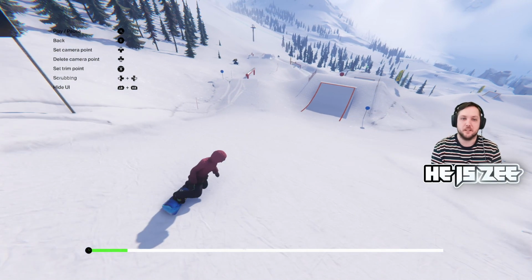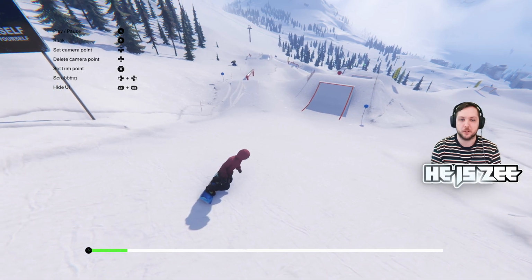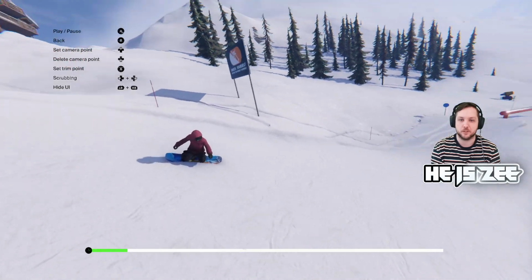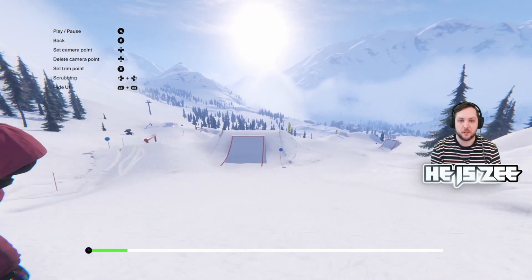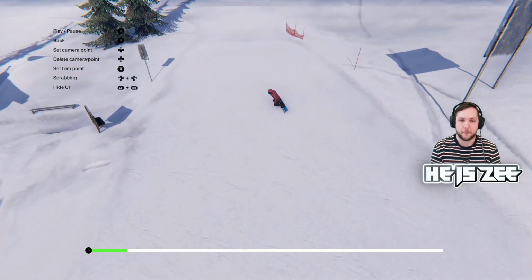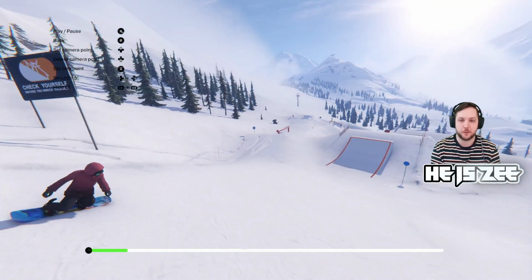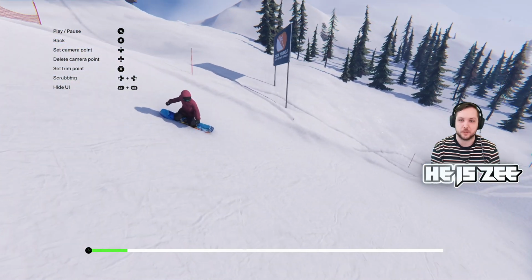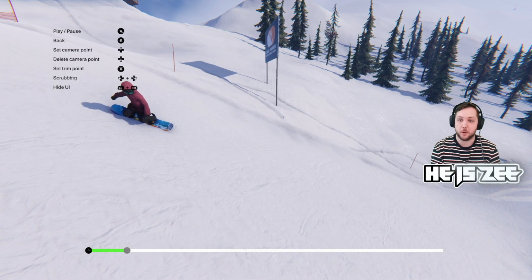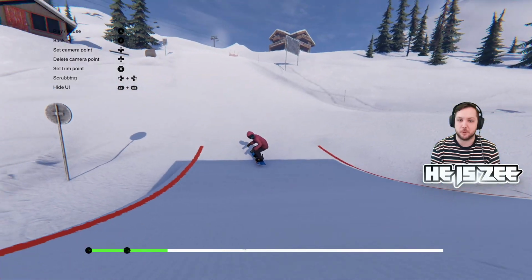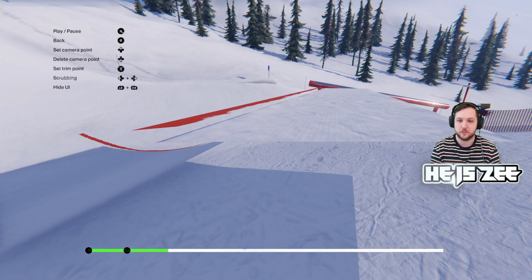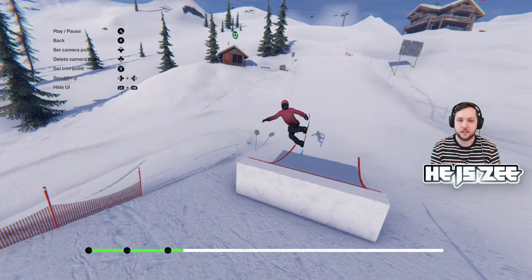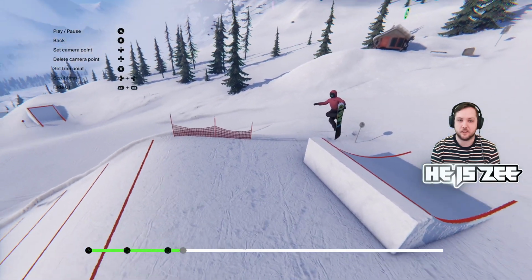So as we're here, we can scrub through, we can move around using our left and right stick, and we can set a new camera point. For example, if you wanted to all of a sudden be viewing it from the front, you need to gradually build round to that from the default starting point of the camera. So we'd set a camera point here using up on the D-pad, we then move along and maybe set a camera point here, here again using up on the D-pad, and then maybe another one here.